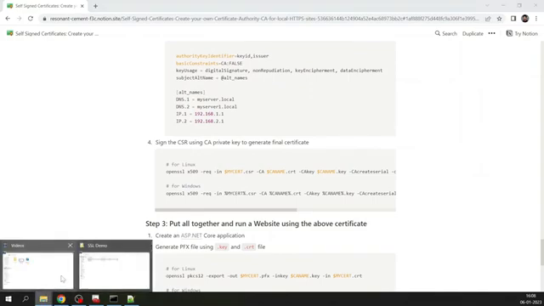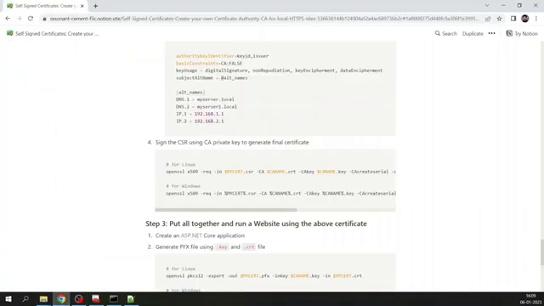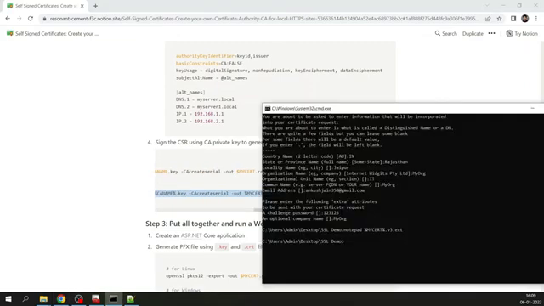So now we are going to sign this CSR for our server with the private key of my org root CA, and we are going to refer to the ext file, I mean the SAN file, also in the command. So I will copy this command. You can see I'm using the ext file that we created, the output file would be the CRT file, the key would be the CA key, the certificate authority private key, and the CSR is here. So I'm just running this command to generate an SSL certificate.